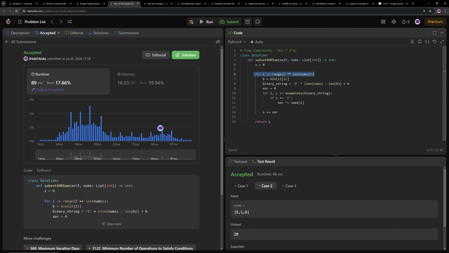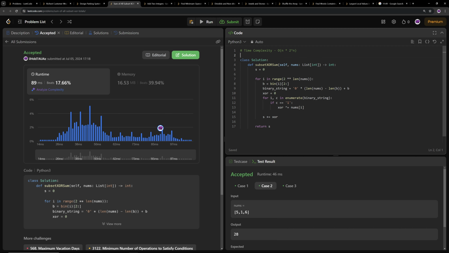This is 2 to the n, and then this is just n, looping through each character of that string. So okay, I think this is good. And then the space complexity, I think it's just O of n. N is the length of the list, right? Because we're creating binary strings in here.